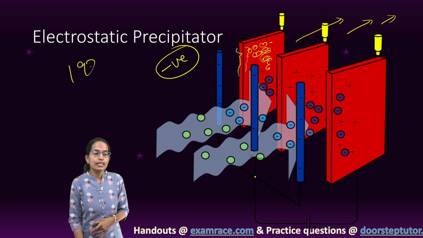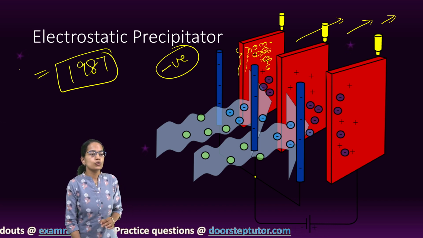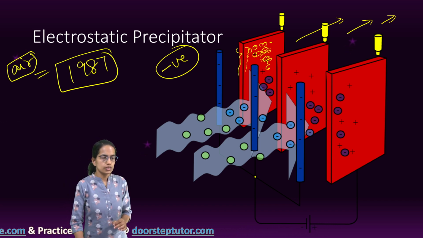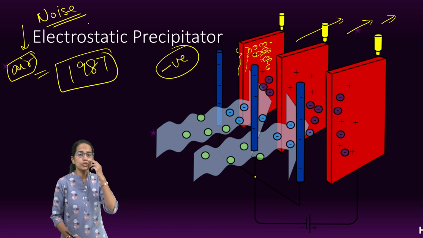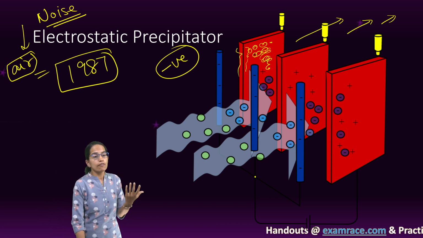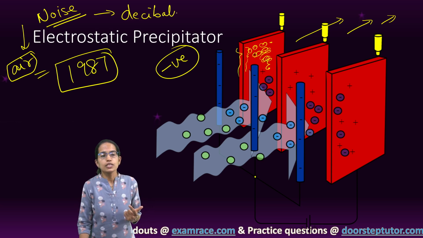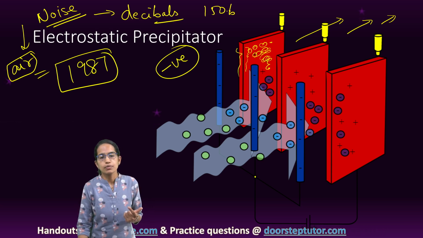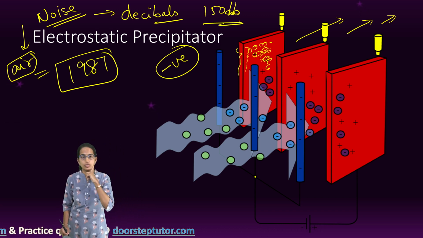However, in 1987, this was amended. Till 1987, it was only air which was part of this Amendment Act, but later on, noise was also included as part of it. So noise pollution also became a significant point of concern. Now, noise is measured in decibels, and if the sounds are more than 150 decibels, those could prove detrimental to the ear and could lead to damage of the ear.